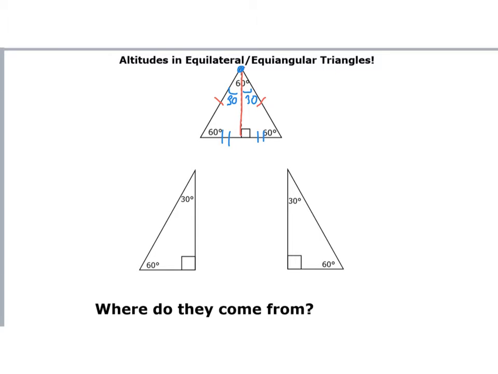Do you see two triangles that are 90 degrees, 30 degrees, and 60 degrees? Yes, that's where they come from. They come from splitting an equilateral triangle in half. So one half goes here, and one half goes here. So once you've done that, then you now have a hypotenuse in each triangle. And then you have two legs.